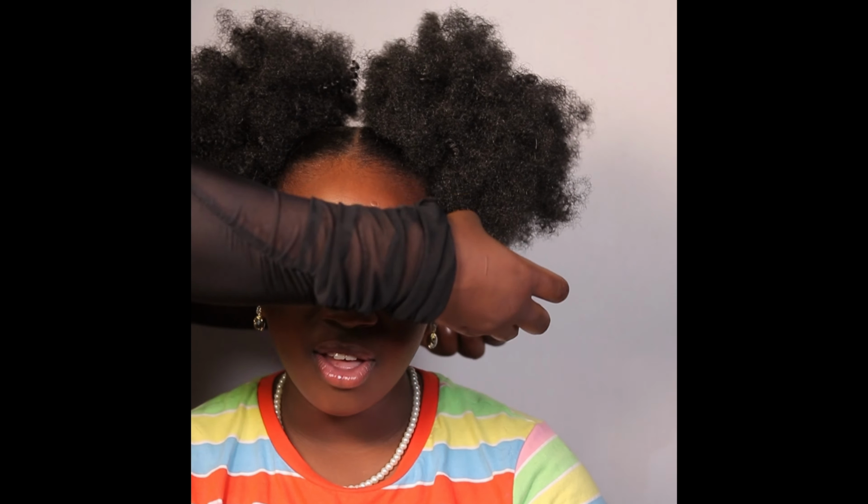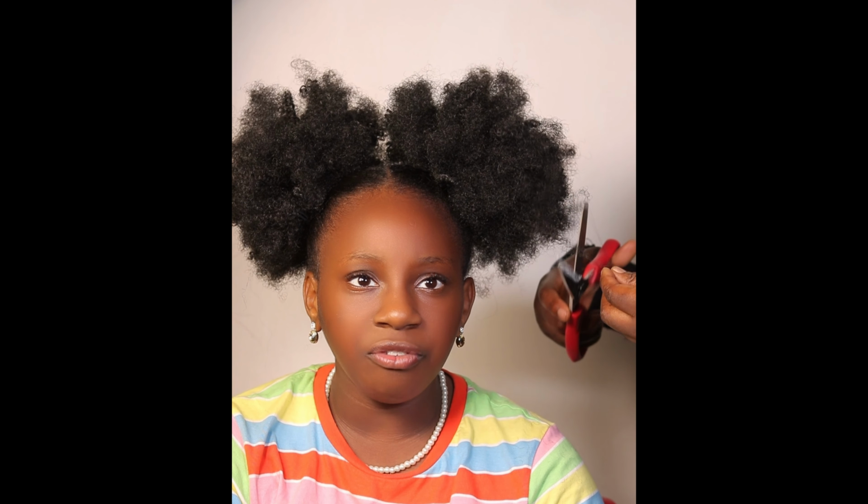So my lovelies, this is the final look. This is how it's looking on me, and this is how it's looking on her. It came out so cute. I wasn't expecting it to come out this cute. You can totally rock this on any photo shoot, even to go out, and twin with your baby. This is so lovely. I love the outcome. I love how it looks. Let me know your thoughts in the comment section down below.